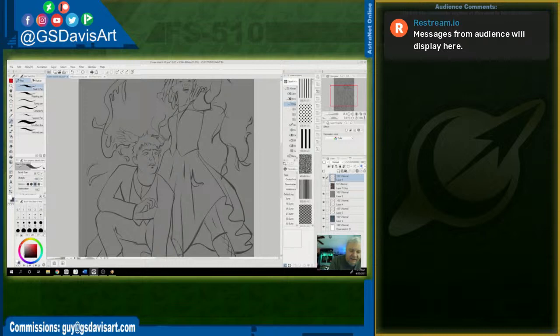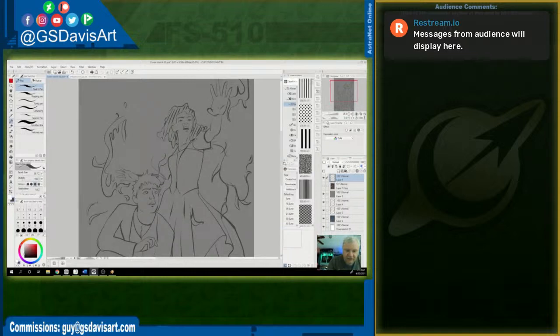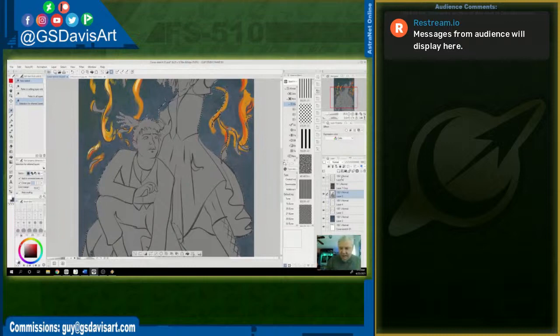In fact, I think I noticed that when I did the skin tones back there. So now we're going to go up here, and everything is sealed up here. And remember, all we're doing is just setting up the basics for this. This is probably going to take us three or four days, so we will likely still be working on this in a few days. The fire, I'm not as worried about, because the fire and the flames is going to be chaotic no matter which way we put it.